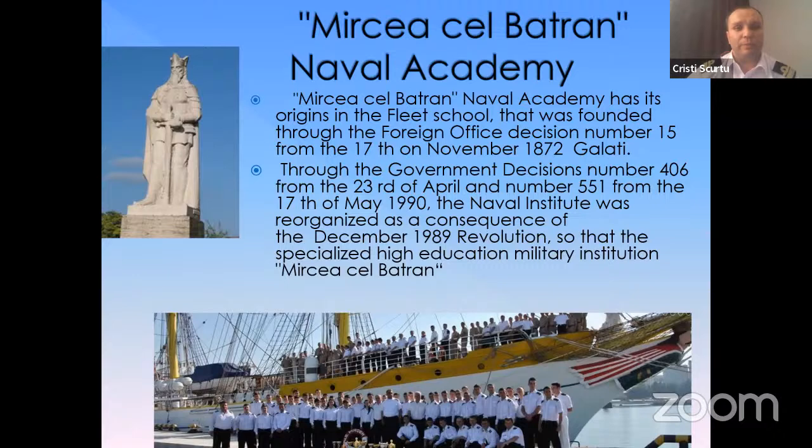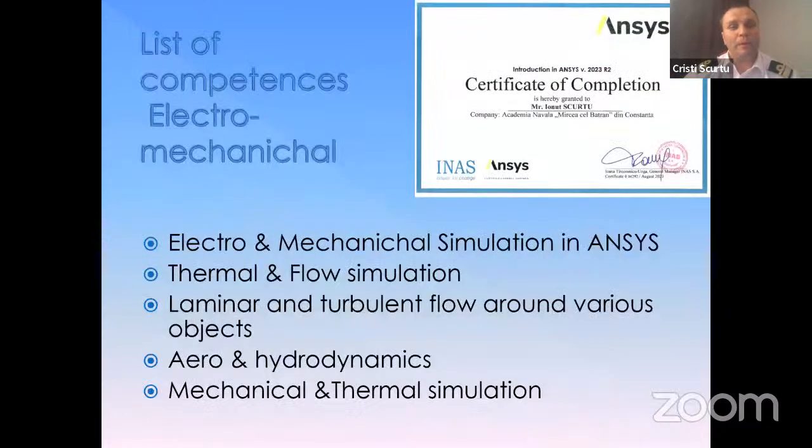The Mircea cel Bătrân Naval Academy was founded 150 years ago. Today is a festive day. The 7th of November, 1872, is the start year of our school, under the name of the fleet school. So today we have 151 years of naval education in Romania. This is part of our naval education in Romania.